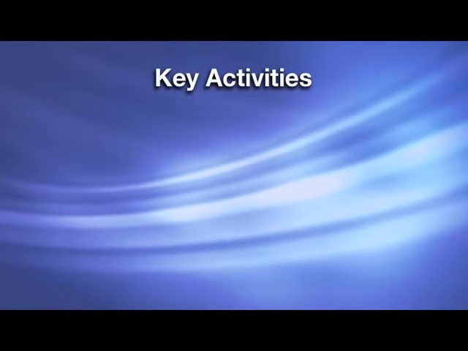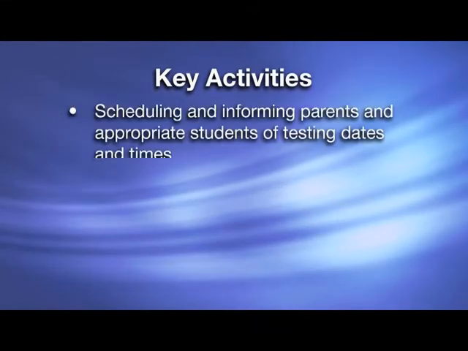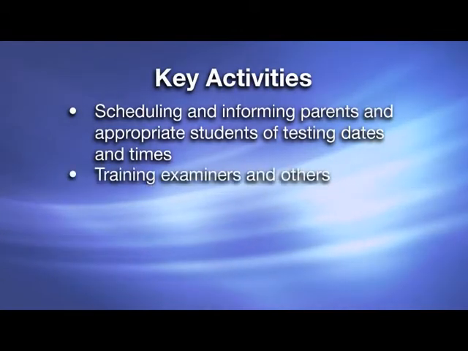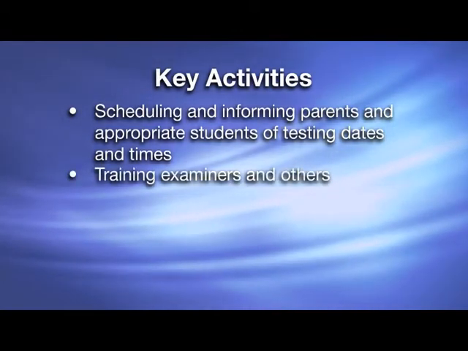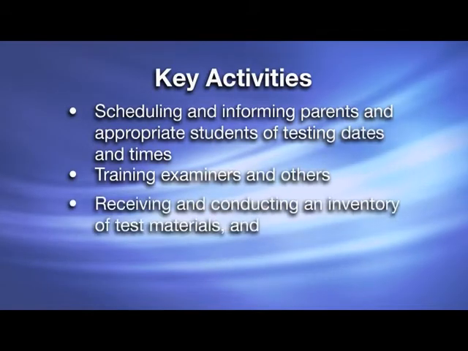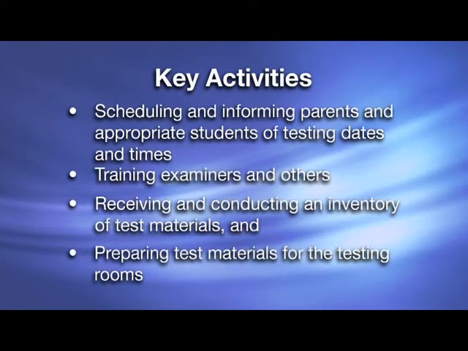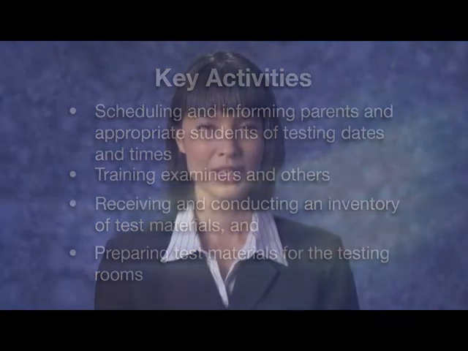Before each CAHSEE administration, your key activities include scheduling and informing parents and appropriate students of testing dates and times, training examiners and others, proctors or scribes, receiving and conducting an inventory of test materials, and preparing test materials for the testing rooms. Build the testing times into your school days on administration dates. Tests start between 8 and 10 a.m. Testing should begin by 10 a.m.